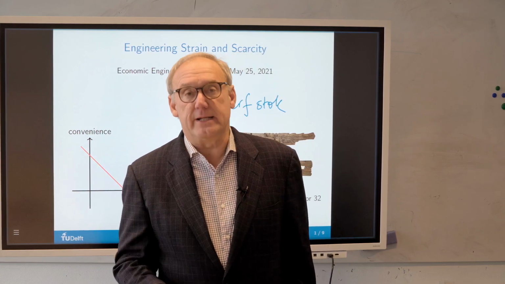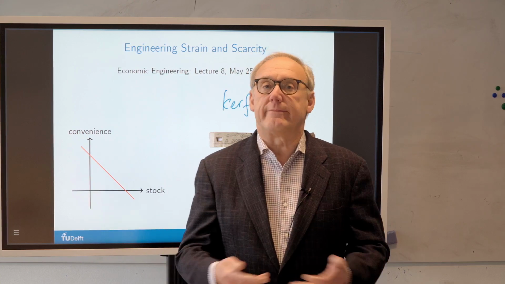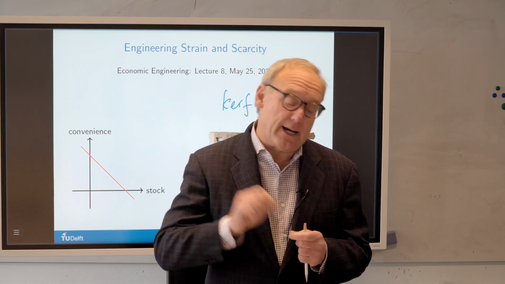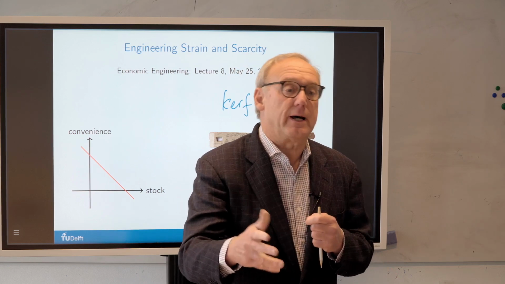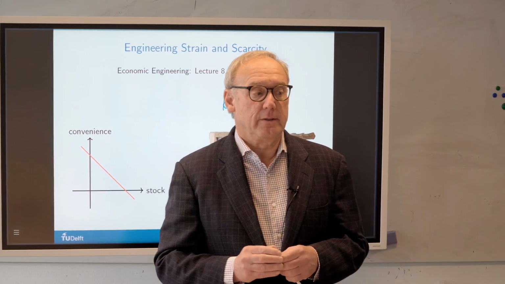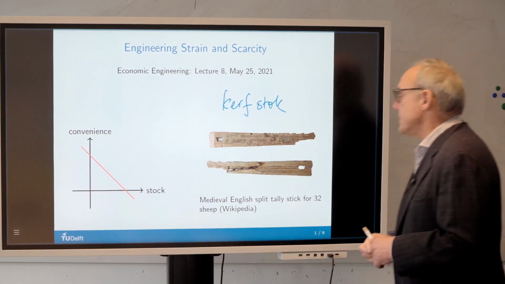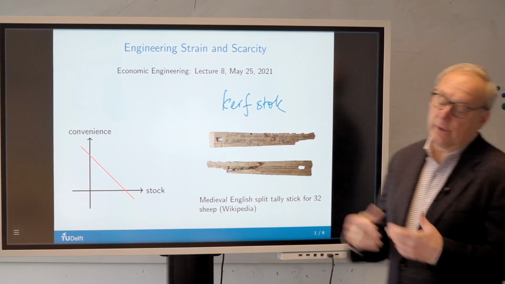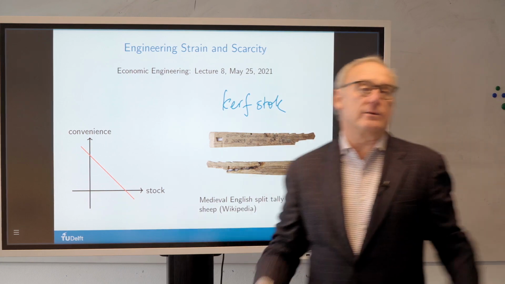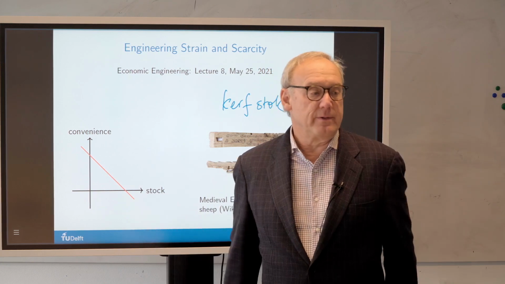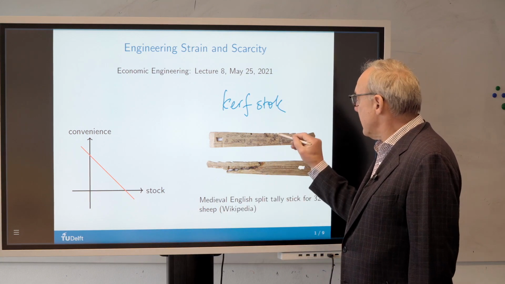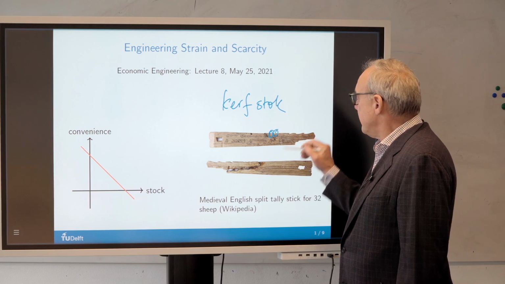So if you don't have any specie, if you don't have any money, there's no way to have a market and buy and sell things, because buying and selling implies that you give somebody else money or receive money in exchange for the goods. Now, if there's no money, what do you do? Okay? Now, what people did in the Middle Ages was they would make the deal. If you wanted some sheep, this thing is apparently for sheep, they would say, okay, here you get those sheep, you can just use them. I will record the fact that you have my sheep on this stick here. So they make these little notches here, and they record how many sheep.